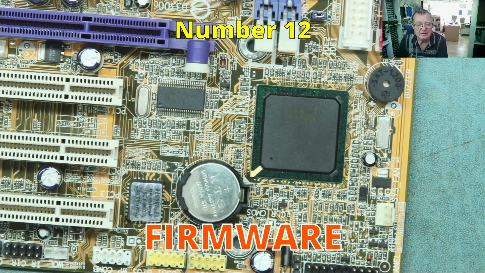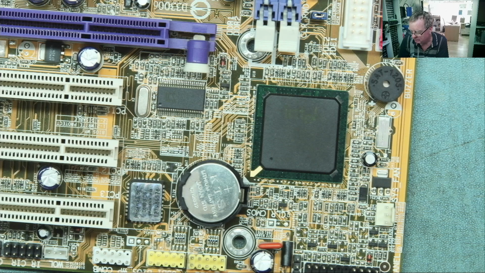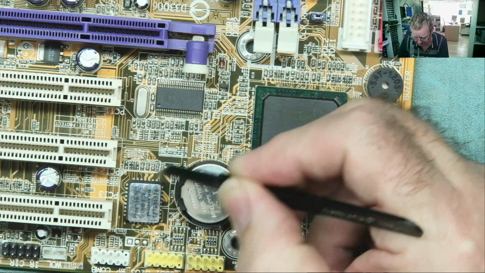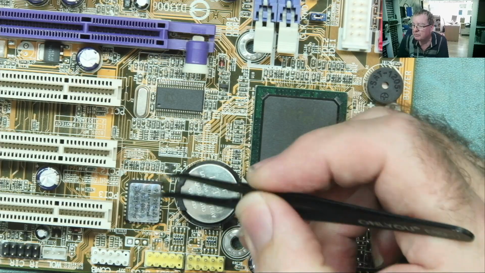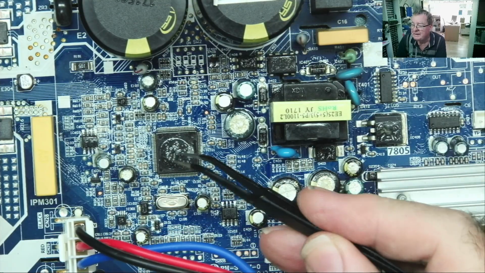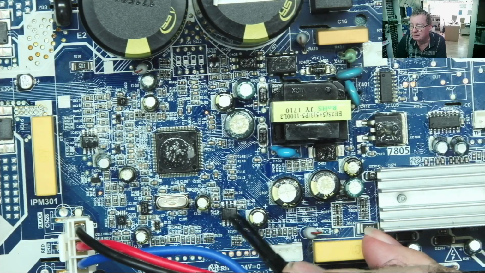firmware. And this is a problem that we never really had back in the day. Okay, this is more of like a recent plague. So modern electronic devices are usually microprocessor or microcontroller driven, and they have firmware. Sometimes in an EEPROM, this is quite an old one, often it's just an 8-pin chip. But that firmware is what controls the device. The firmware could be in the microcontroller itself, or it could be in an external chip, EEPROM chip.